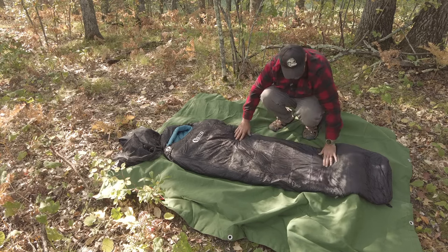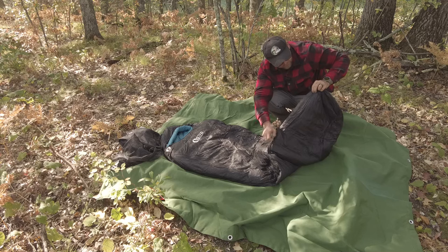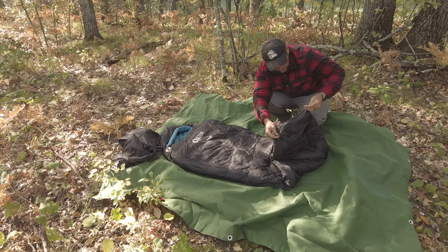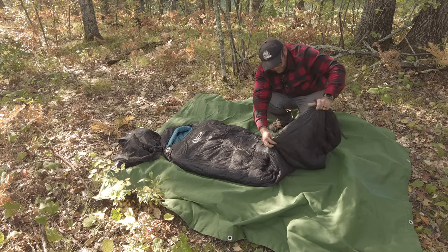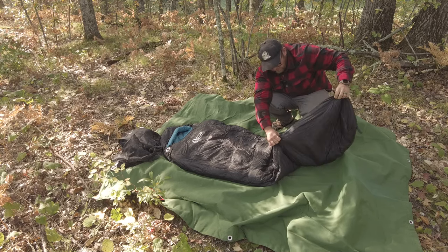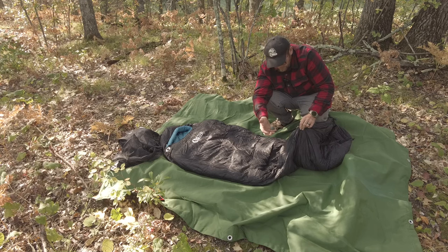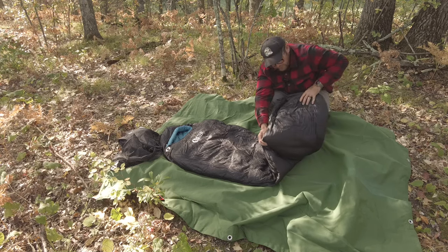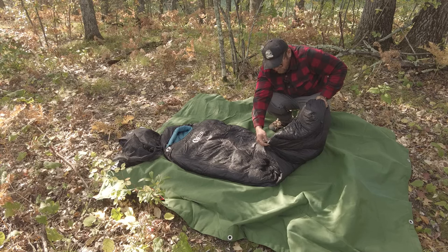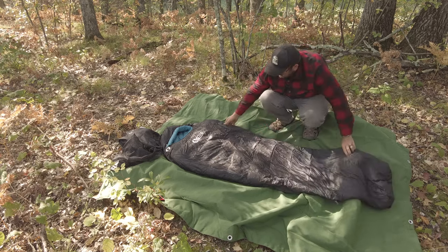So we will let this loft out a bit, and oh, that is actually something I just noticed, and that is really cool. So instead of actually zipping all the way down where you have to fight with it, the feet are completely kind of their own little thing. So that is quite cool. So you can, if you wanted to, unzip this to allow air to come in or whatever. But there actually has been times where I have woken up and my feet were out of the sleeping bag. So this is actually awesome. So cool. I like that.